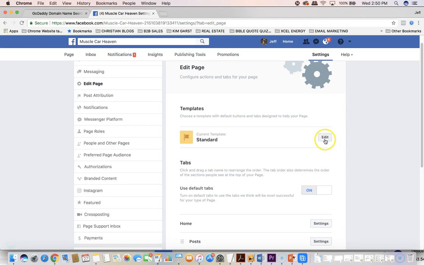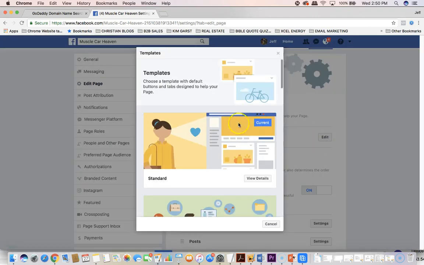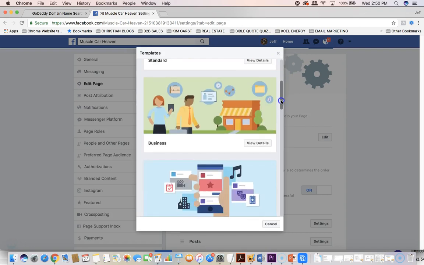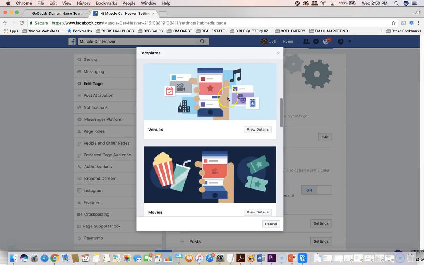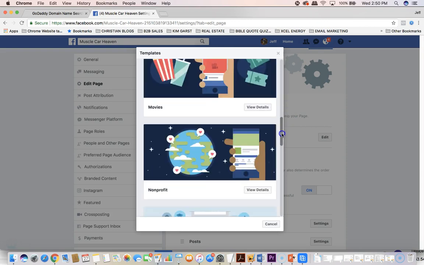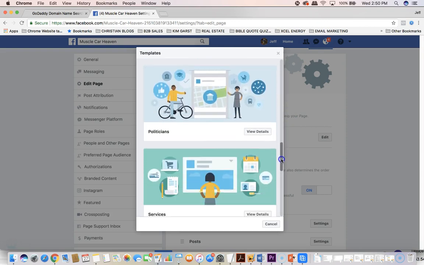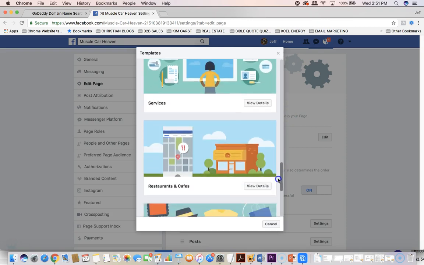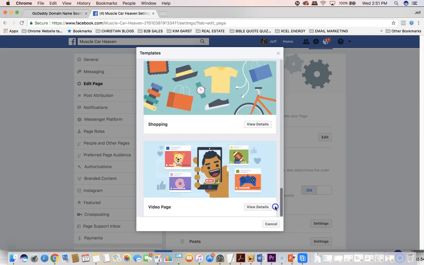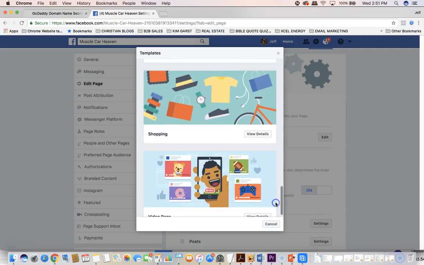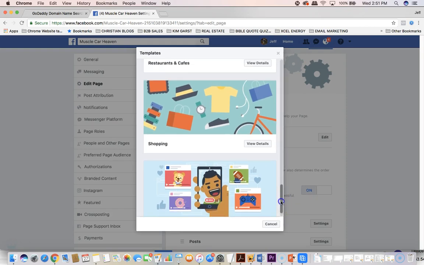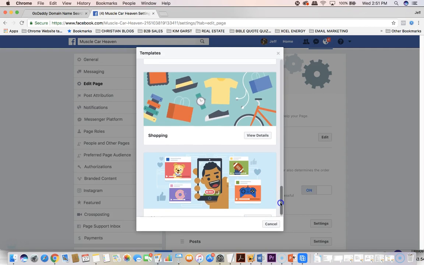We have a standard template, but what if we clicked on that and wanted to go with something a little more creative, like a business? Yeah, maybe venues, maybe movies, no. Nonprofit, no. Politicians, no. Restaurants, cafes, shopping. So some of these are more fun than others. If you've got a lot of videos, let's say that you're going to be doing a lot of videos. You're a video maker and you write a little bit, but you really want to have a lot of video.